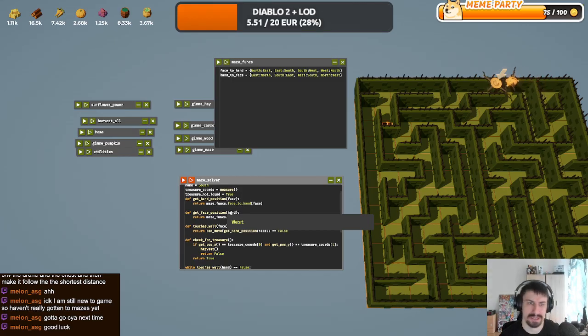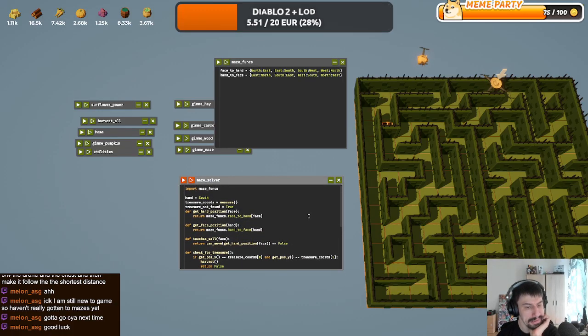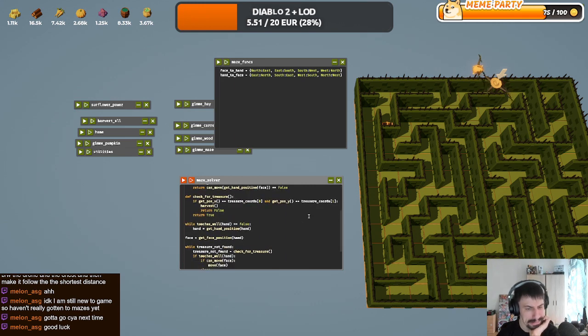The hand should be on south. So south should be east. Interesting. So hand is always on south, right? That means hand is on south, so it should be east.